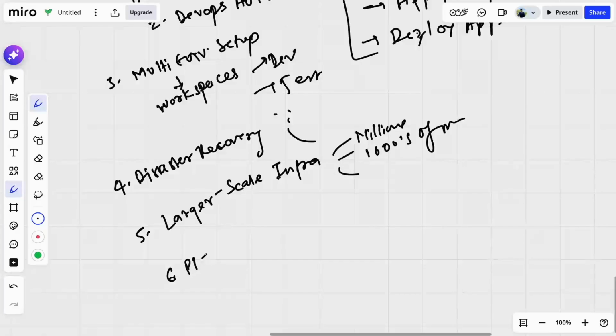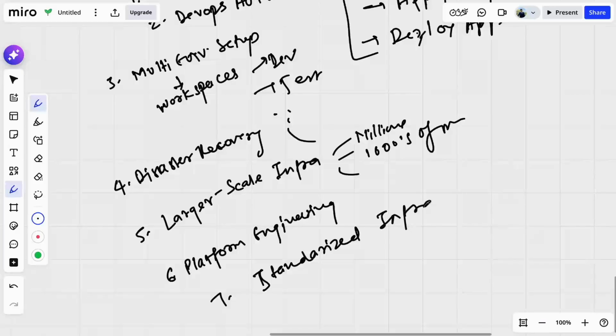It is also used in platform engineering, right? And you can also standardize your infra, like a VPC module, EKS module, or database module, in this way.